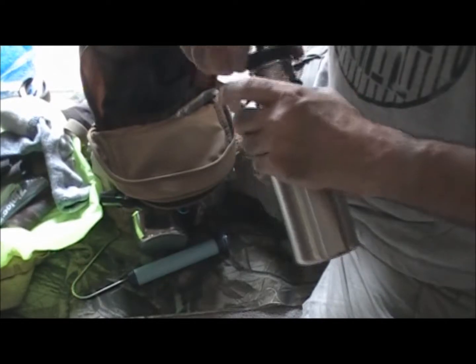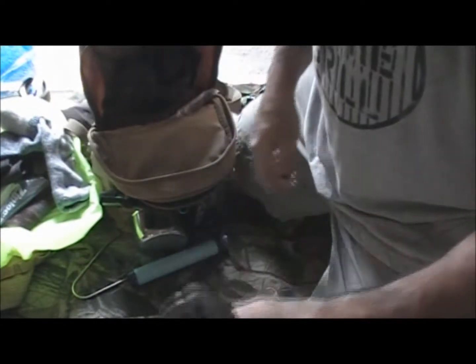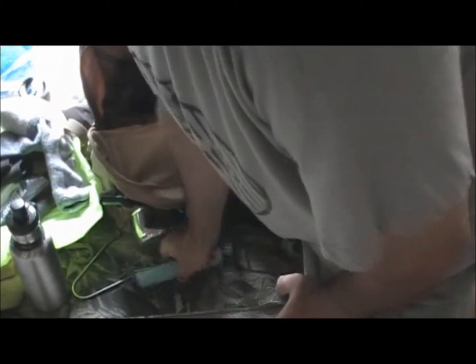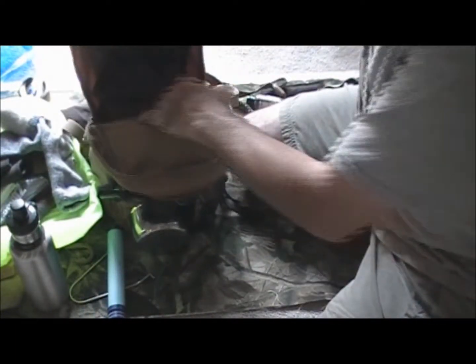And once the water is boiled and then cooled, I can put the top back on and I can drink right out of the bottle. Even if I've used it with the Life Straw, as long as I boil the water in there, it'll sterilize the bottle too, and it's safe to drink from.